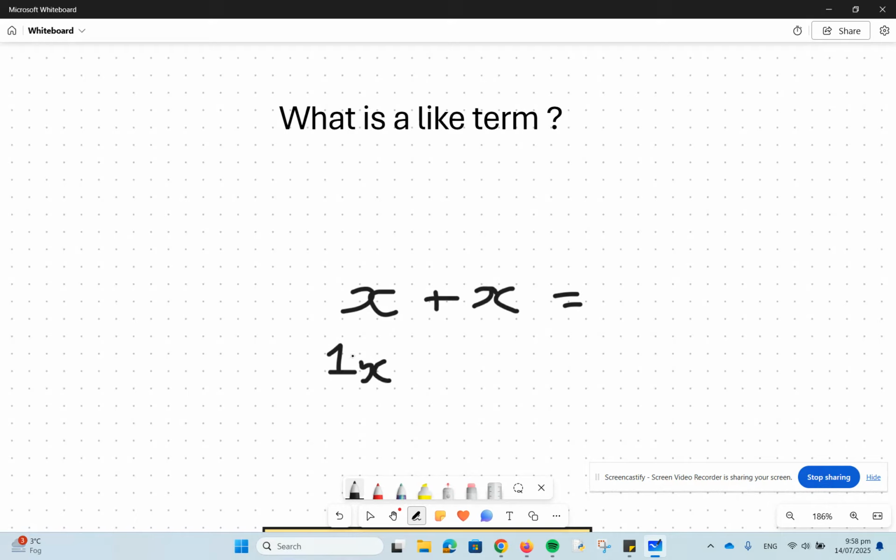1x. Okay? There's no number in front. So that one there is going to be what? A 1x as well. So what's our answer going to be when we've got a 1 and a 1? 1 plus 1? It's going to be equal to 2, isn't it? So notice the letters are going to stay the same. They're not going to change. They're just going to still be x's. So I'm just adding my x's together.